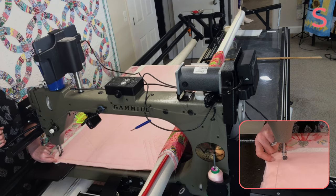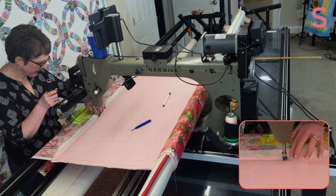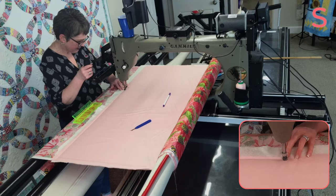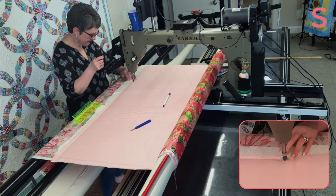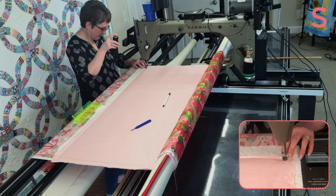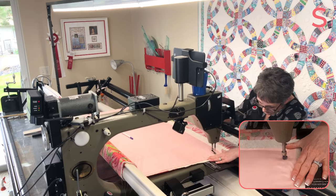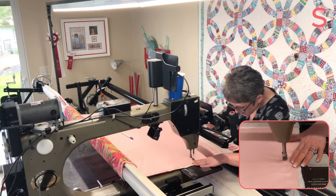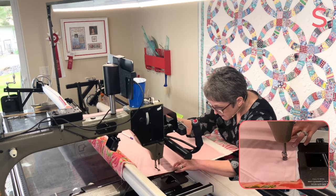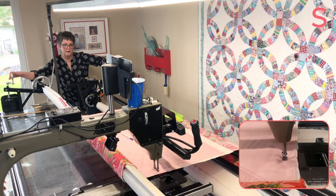So what I'm doing is I've just put my horizontal channel lock on and I'm just going to stitch a straight line across the bottom. And that will be the end of my quilt. And it looks like the fabric was not cut perfectly straight anyway. So that was a good decision because look, now we're at a quarter inch. Where's my little fold? There it is. Perfect. So that is the end, folks, right there. I'm just going to lower the quilt. When you see it bubbling under my hopper foot, that's because it's too high. There we go. Okay.